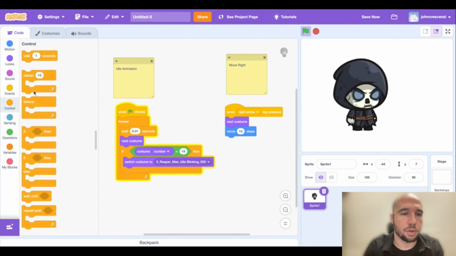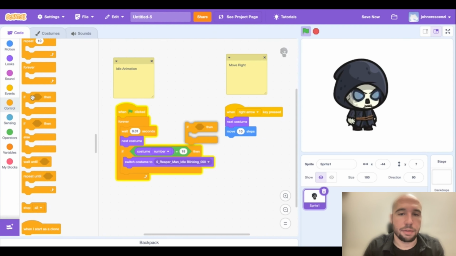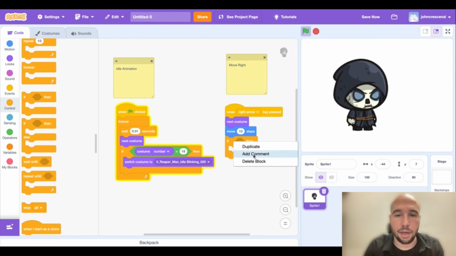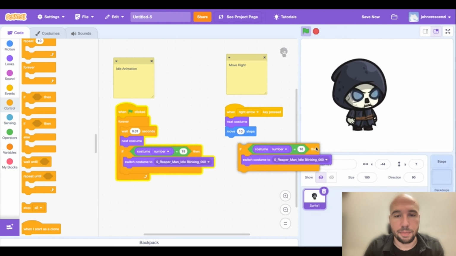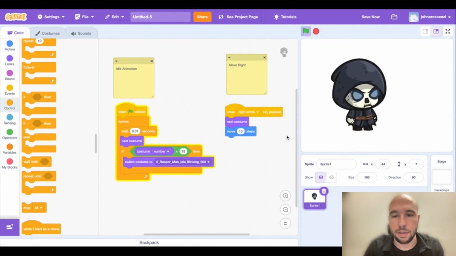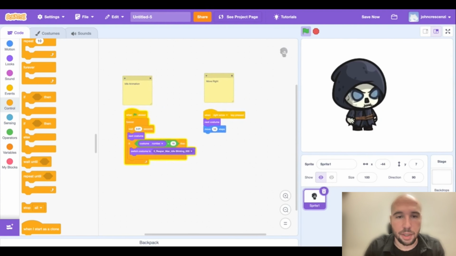So if we go to control and we go to if, actually, instead of doing this, we're just going to go ahead and duplicate this. Put this over here. Oop, mistake here. Okay, so duplicate this. So now with the costume number, and we're not going to have equals.